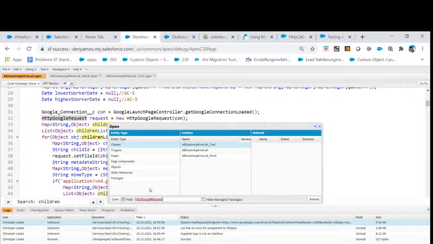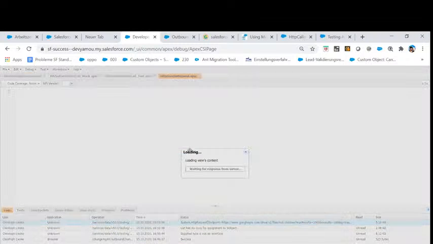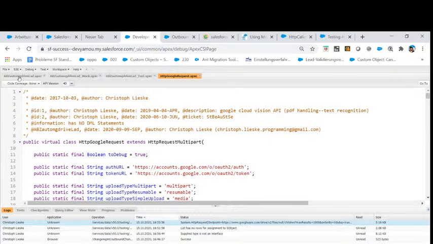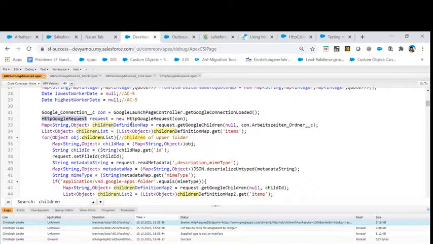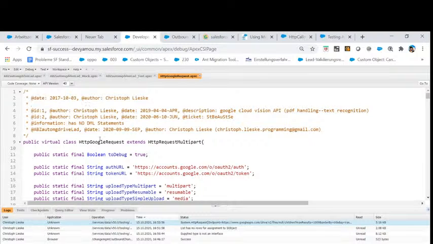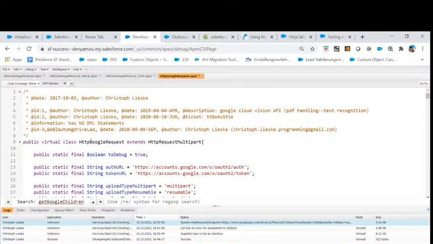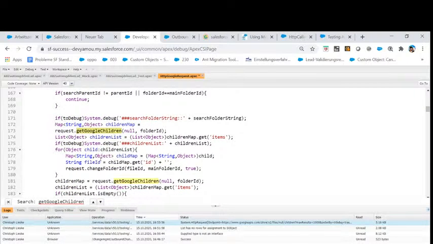That's why I'm going here, getting the stuff, and then I just create a new method of Google children. I guess I will do it like ID3. Add ID3. Then we're gonna go like get Google children.